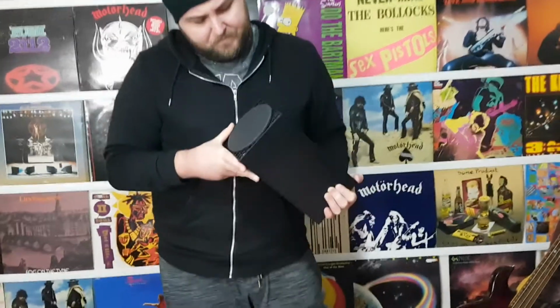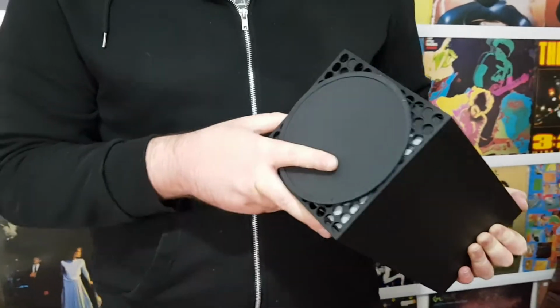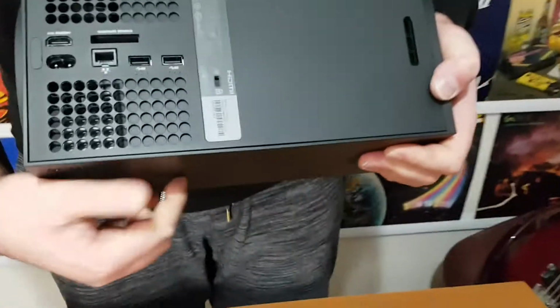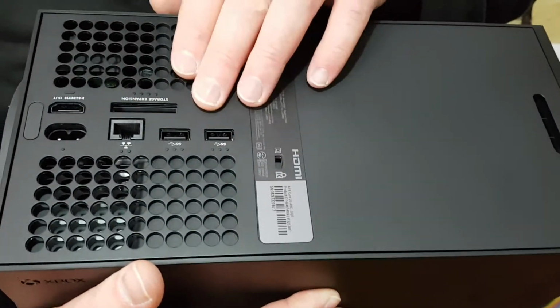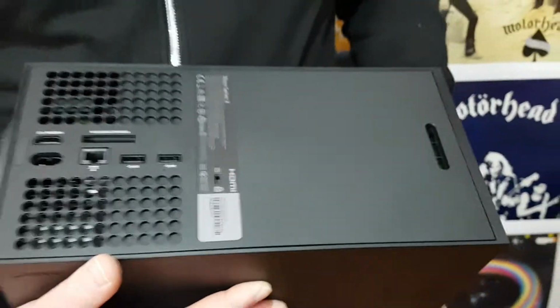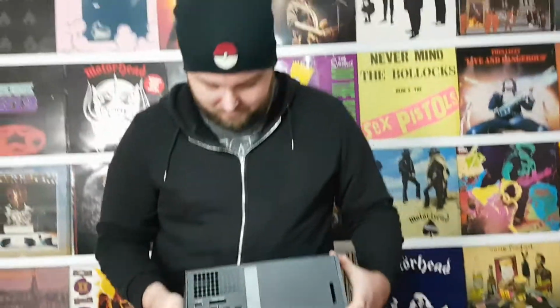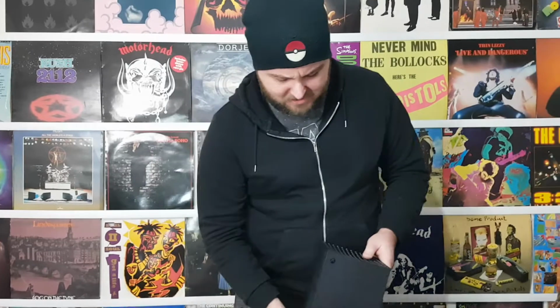Right, you've got the... I have no idea what the hell that is, but that's also on the back of the Series S, which makes the Series X look absolutely trash, but it's all good. On the back, we've got the storage expansion, which we'll get into in a second. We've got the HDMIs, we've got 2 USB super ports, super speed I think it is, and obviously we've got the Ethernet cable as well. And yeah, obviously we're not going to open this thing up or anything, but looks really nice. Looks really, really nice. It's actually one of the nicest consoles I've seen in a while.